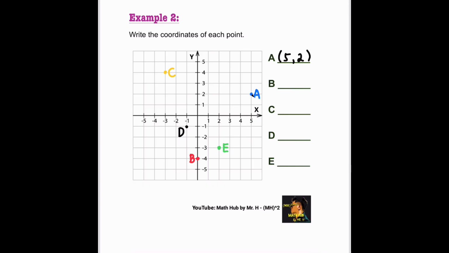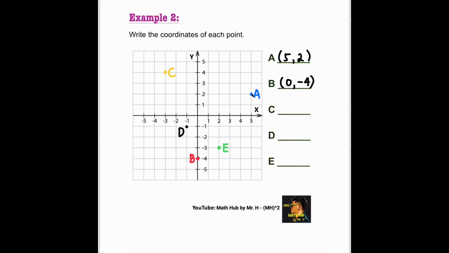All right, feel free to pause the video if you want to answer the rest of the question first. All right, so let's take a look at point B. You can see point B is not in any quadrant, so it's on the y-axis. The x-coordinate will be 0 because we're not going to either right or left. So we just stay there at the origin. However, we need to go down 4 units. So the y-coordinate is -4.